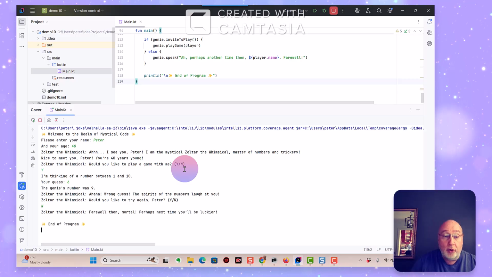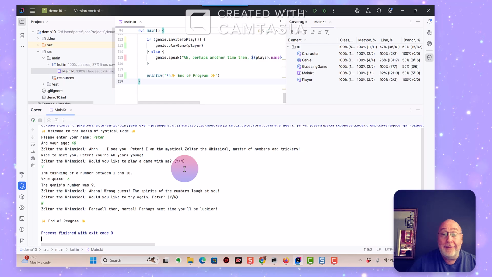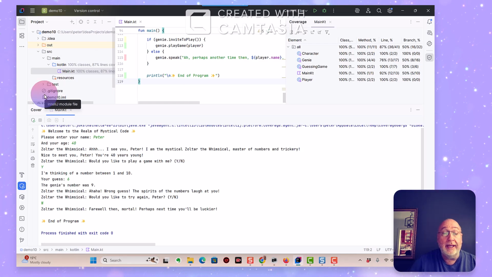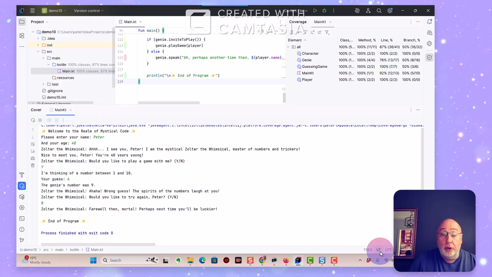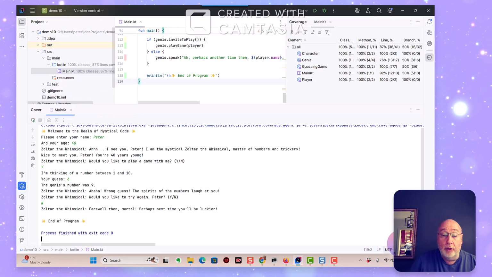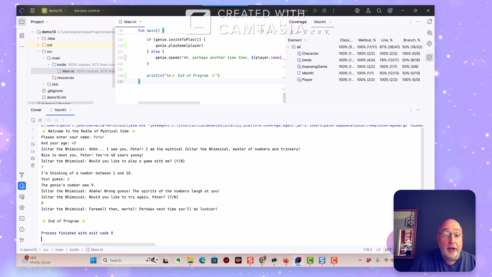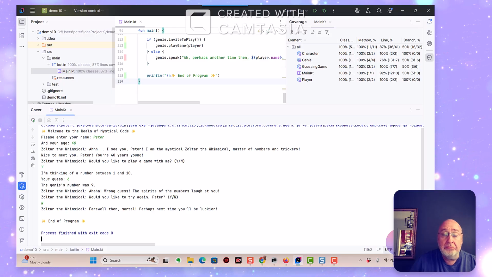So just get this running, right? Just observe it running. Paste your screenshot of it running in Slack so we can see that you've done that. And then we will work on this more later. But this is your introduction to getting a kind of a reasonable complexity program going.